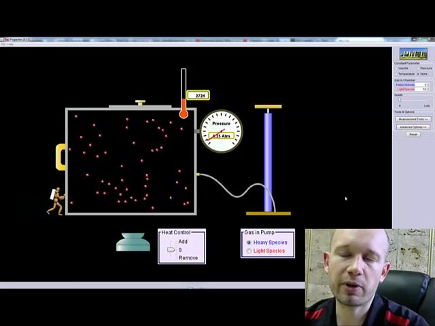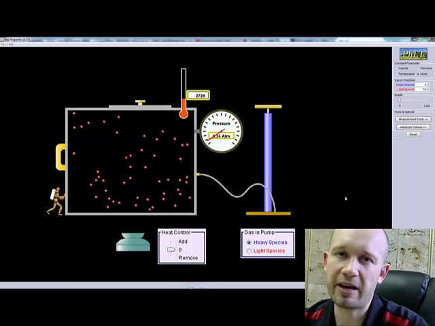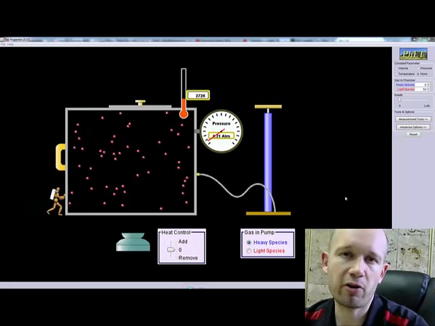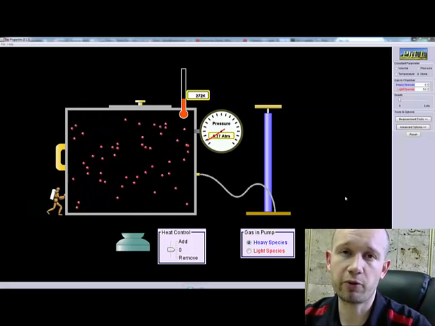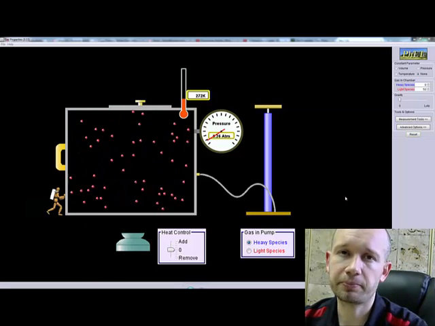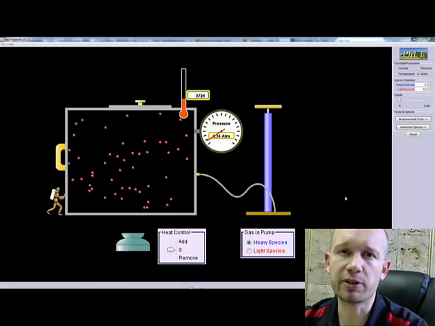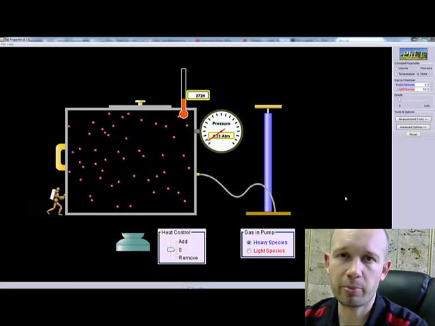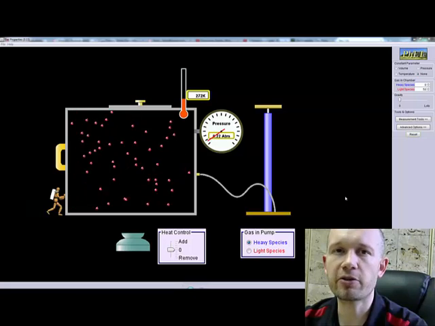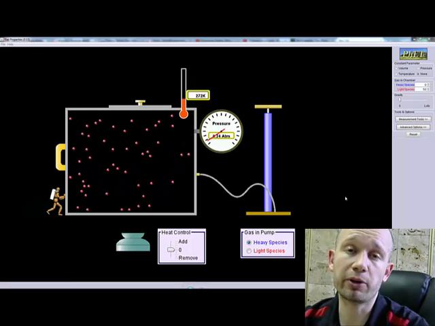One could also ask the question, how about the type of a gas that I have inside? So if I have oxygen gas at a particular volume, a particular temperature, a particular number of molecules. So let's say if I put 50 oxygen molecules inside, what the pressure is compared to if I put 50 nitrogen molecules or some molecules of another gas.